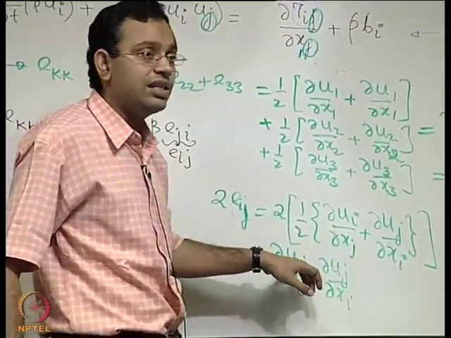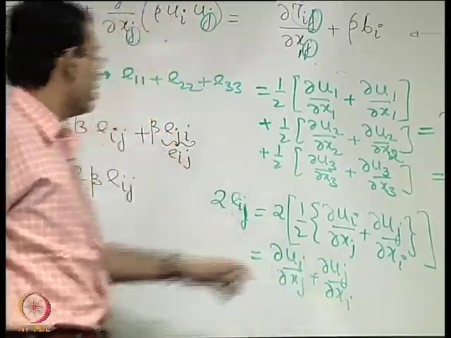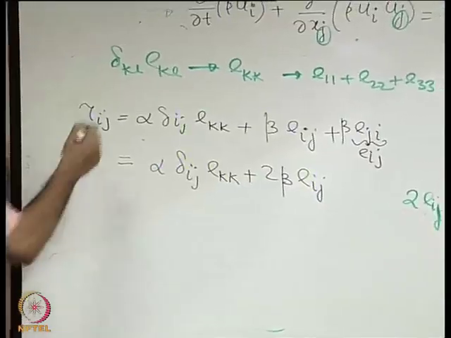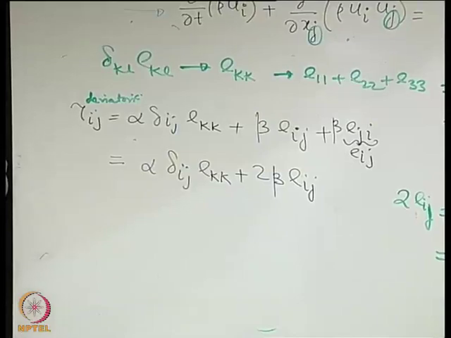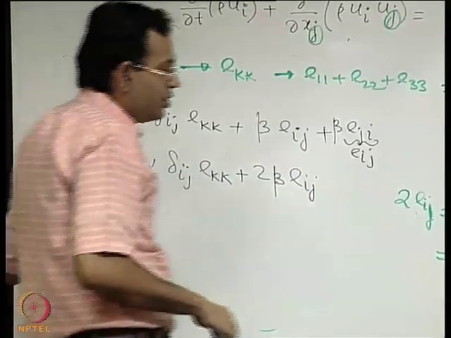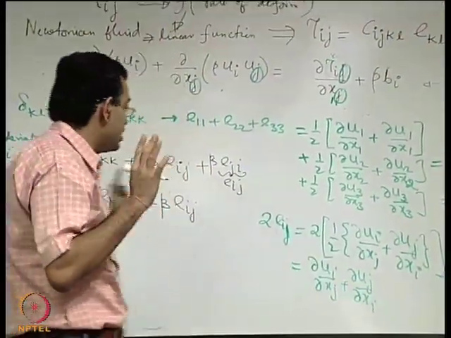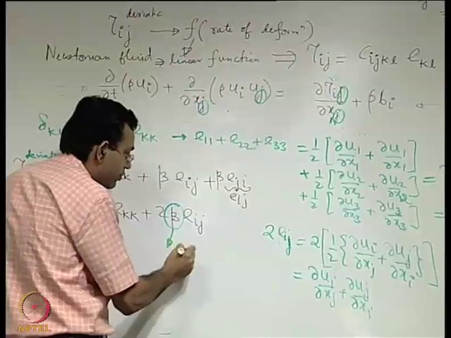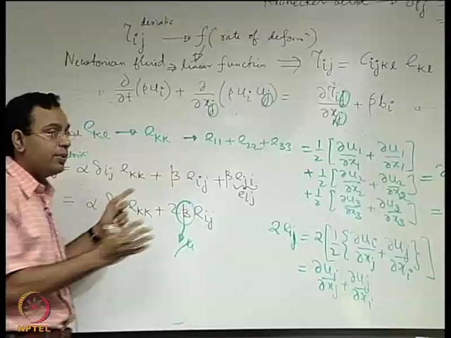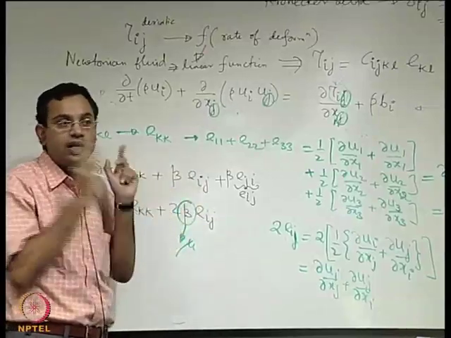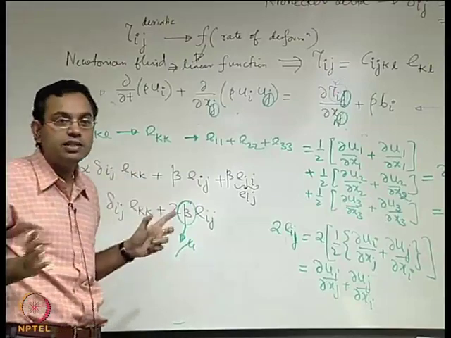Say you can write this as du 1 dx 2, that is like du dy. So, you are relating that with some tau. Remember, this tau is not the total, but tau deviatoric, which is related to the deformation. So, that is related to this through a coefficient, and that we have already seen. Therefore, in the general notation, this beta must be the viscosity of the fluid mu, right. So, from mathematics we are converging to the physical understanding, and this is very, very important. Continuum mechanics is a beautiful subject, it can make you agglomerate physics and mathematics very nicely.